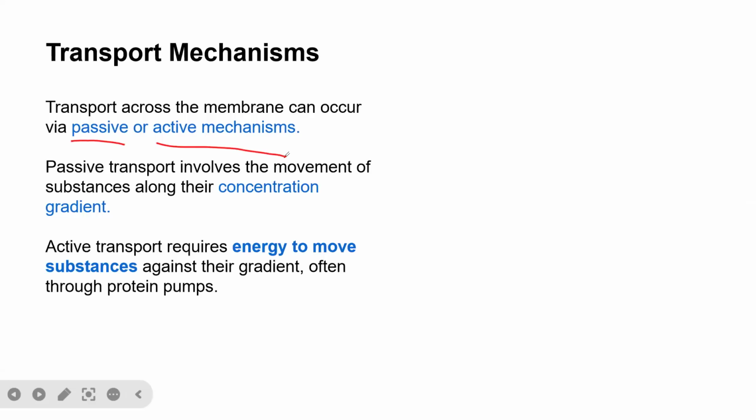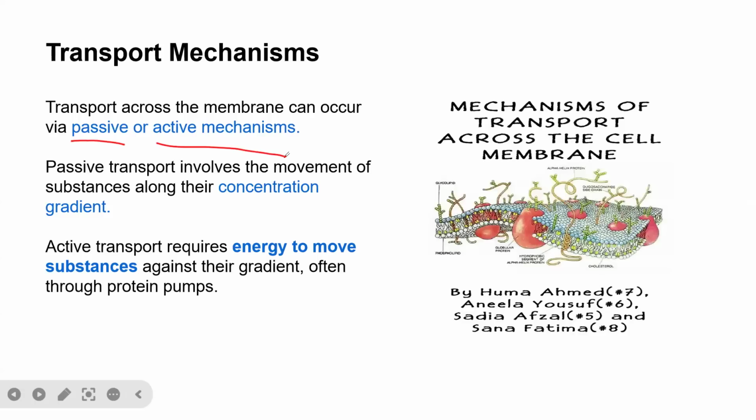While in the case of active transport, molecules are transported across to the region where the concentration of the molecule is higher, and it requires energy to move the substances. So you see, this one is along their gradient, from where their concentration is very high. Active transport is from the region where the concentration is low to the region where the concentration is high, and it requires energy in the form of ATP.